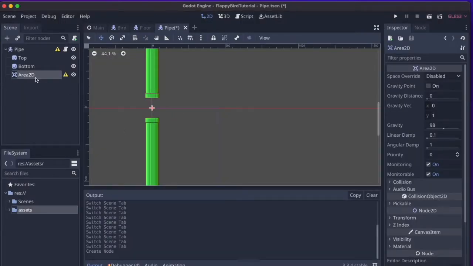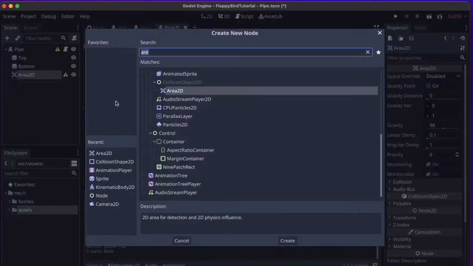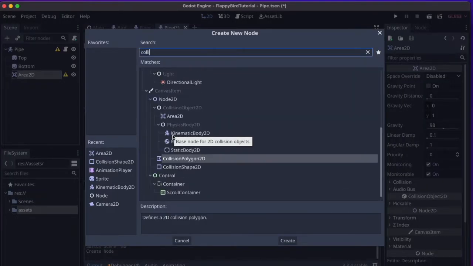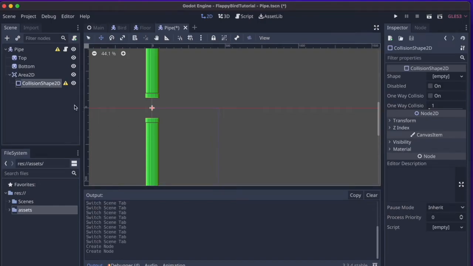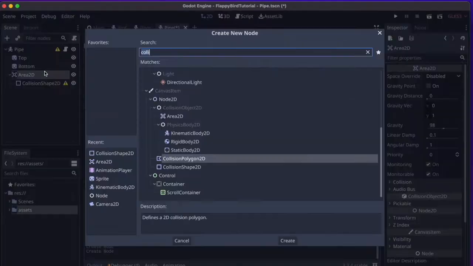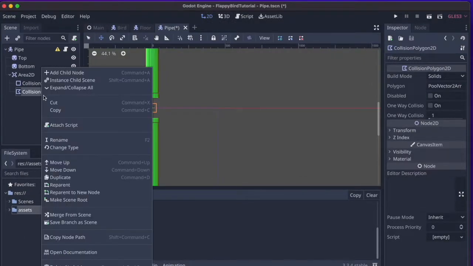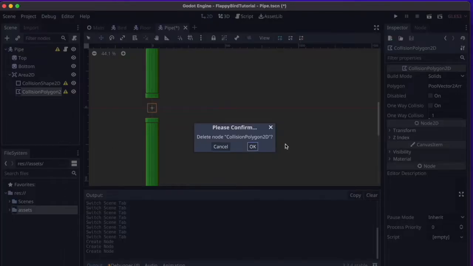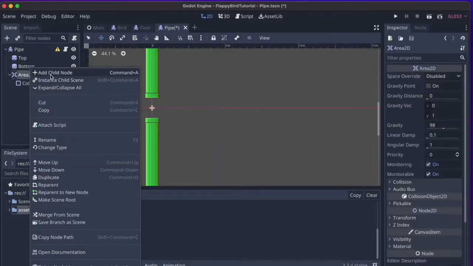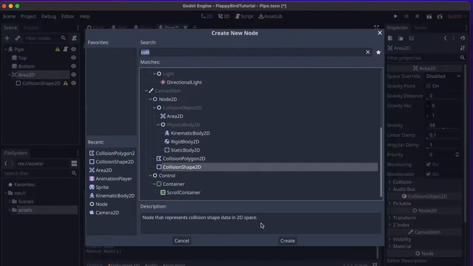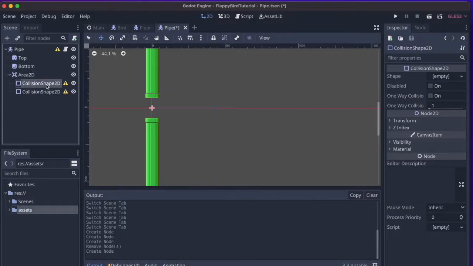And then to that, I will add two collision shapes. Collision shape 2D and another one. Here, add child node. Oh, sorry. That's going to be a collision shape 2D like that. And then I'll just rename this one to top and this one to bottom.